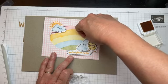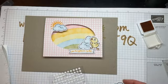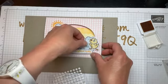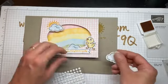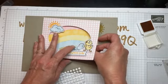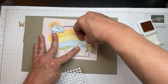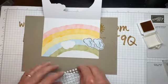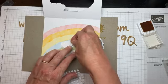And because of where I've placed my items, I think I'll probably make my clouds a little bit different than they did. But that's okay, because everybody can put their own stamp on it, right? So that's really not a problem. Oh, maybe they put them on the inside, actually. I think they did. Okay, that makes more sense. They don't actually explain that, and so that's okay. We figured it out anyway. And then we'll just kind of put them like that in behind. Okay, that's good. So let's get a couple of these glue dots on each one.